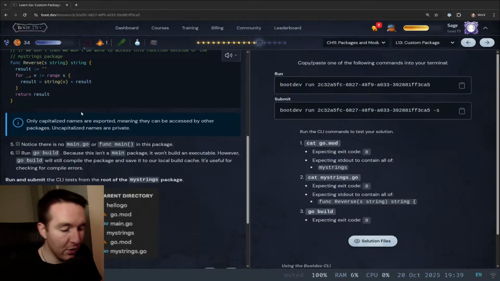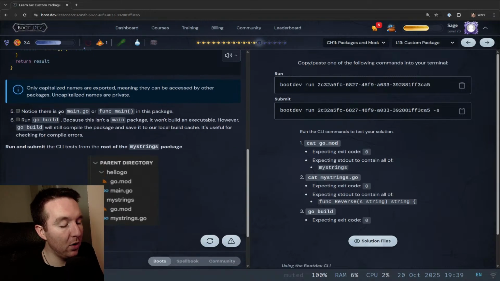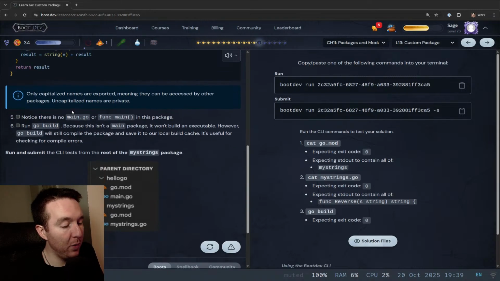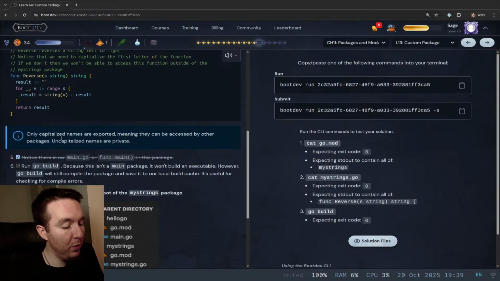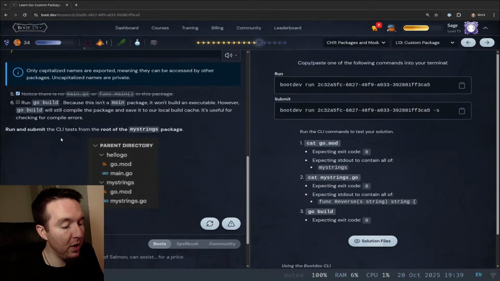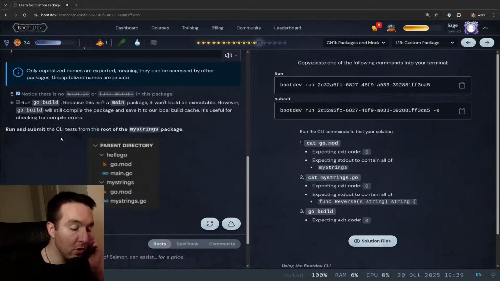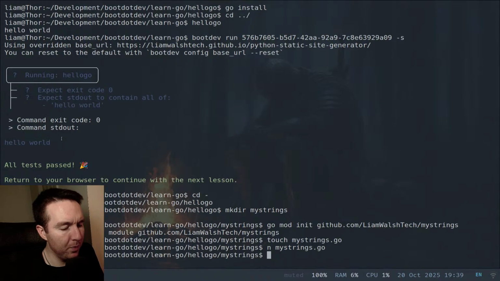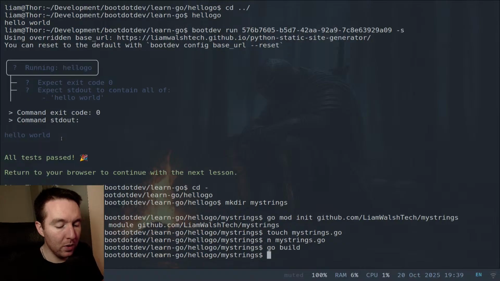Uncapitalized names are private. Notice there is no main.go or main function in this package. Run go build. Because this isn't the main package, it won't build an executable. However, go build will still compile the package and save it to your local build cache. It's useful for checking for compile errors. Okay, so go build.